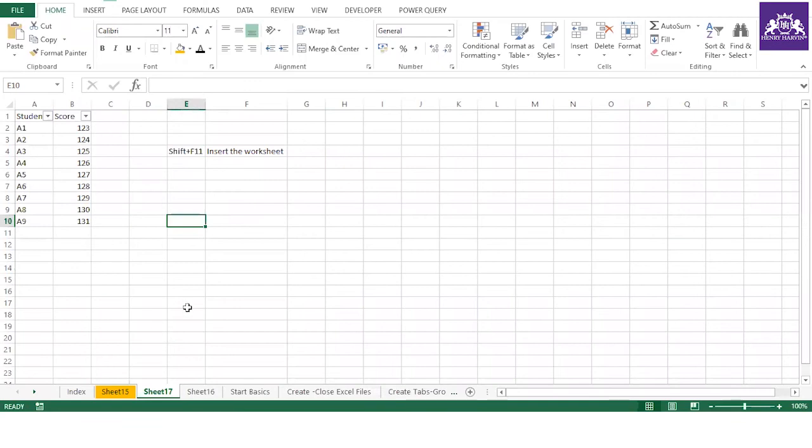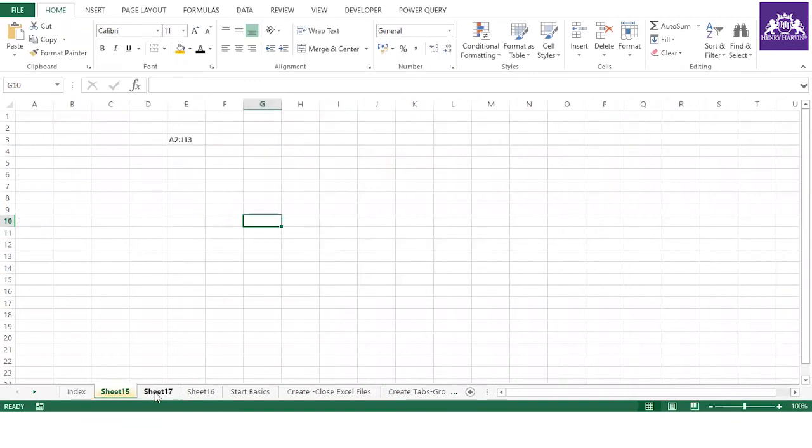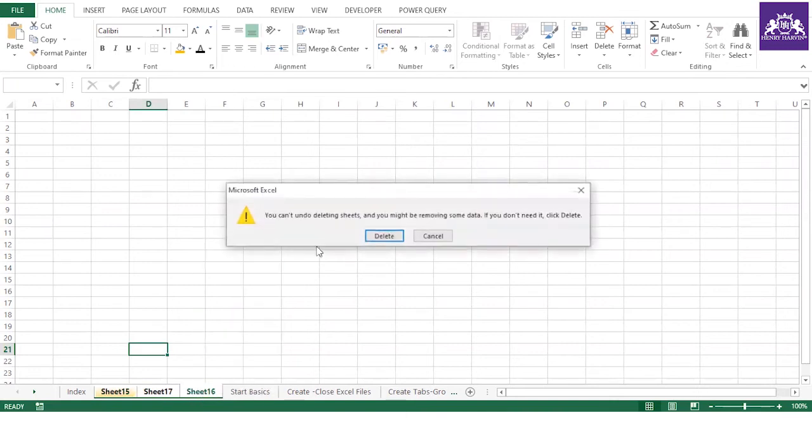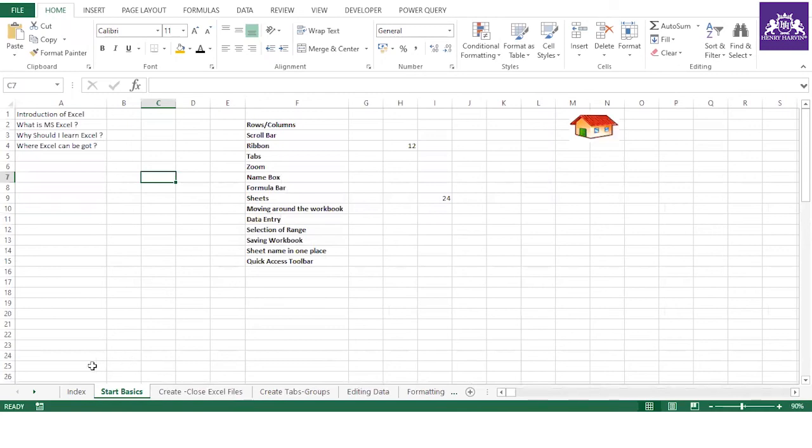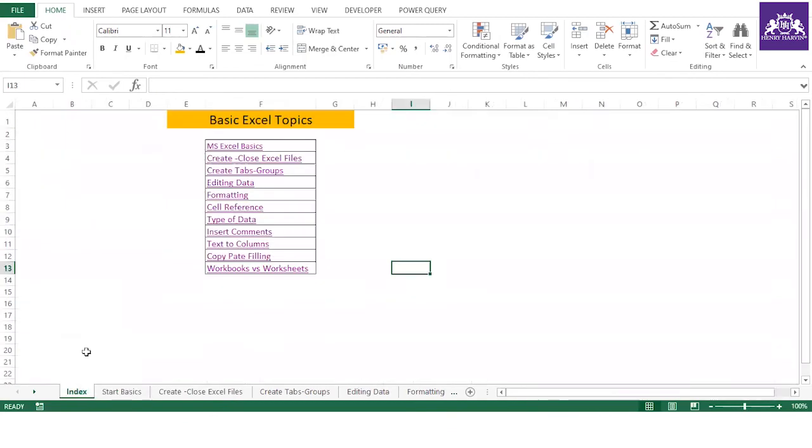All right, friends. So let me go back and delete all these tabs which I just created. Let me show you one more shortcut to delete all the tabs in one go. Just click the tab and press shift and click. It means if you do any action on any of the tabs, it will be applied across all the selected tabs. You just right click and delete. You have seen all the tabs are deleted in one go. So we have covered all these things, and I hope you found this useful. Let me go to the next session.